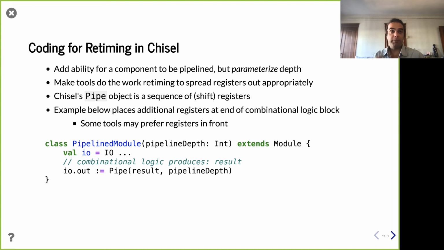And just kick off a bunch of different tool runs. It's really easy for the human to change the depth in the code, right? And then the tools are going to optimize and you see what comes out, right? You say, oh wait, if I use depth 3 in my design, I don't make timing, but if I use depth 4, I do. I'm not going to bother at depth 5 or 6. That's extra hardware, right?